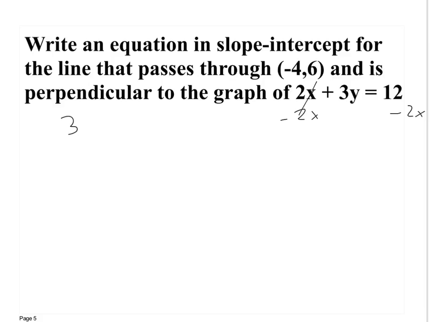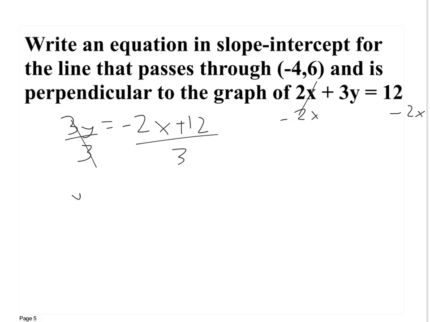So I've got 3y is equal to negative 2x plus 12. Then what would I do? You subtract 3? No, you add. I would add 3. You divide. I would divide. I'm timesing by 3 to my y, so I do the opposite of it. Right? So I divide this whole thing by 3.